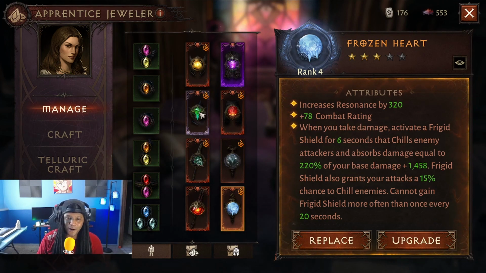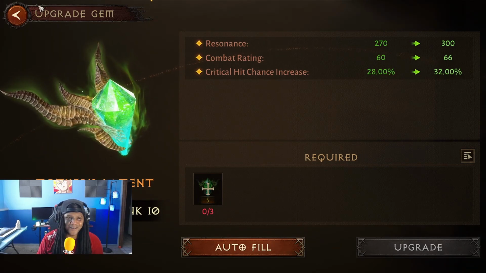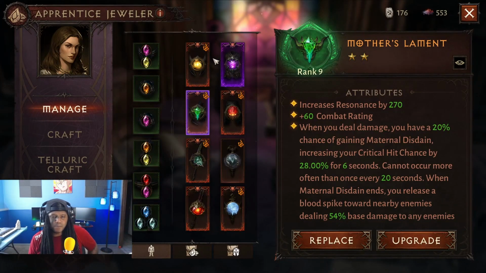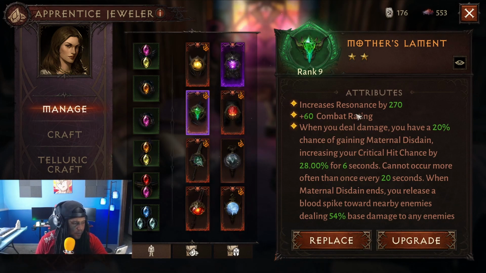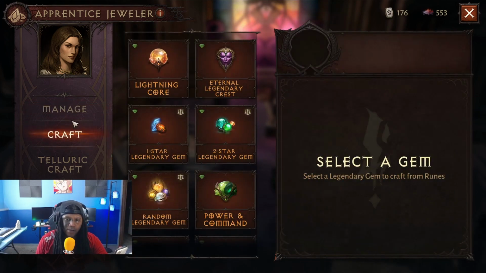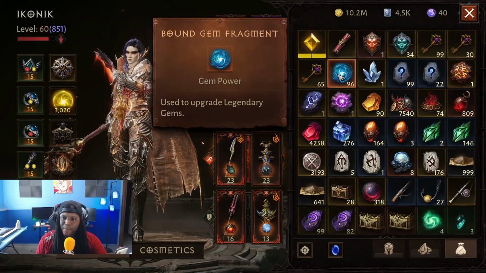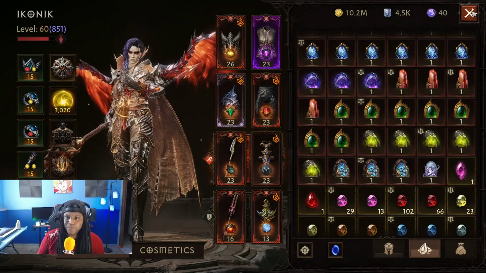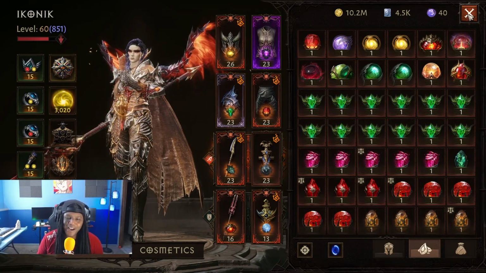And then I noticed as I was upgrading, I thought I had enough gem power to do my Mother's Lament. We'll have to check it out here. I'm not actually sure that I do. You need 3 rank 5s for this. I have a chart saved on my phone. It might have been with all the gems that I had in my bag. Wait a minute, let's see here. So we have 96. Okay, we do have enough to be able to do it. I just have to use almost everything in my bag here, so this is going to take a little bit. Let me do that, and I'll be right back with y'all.